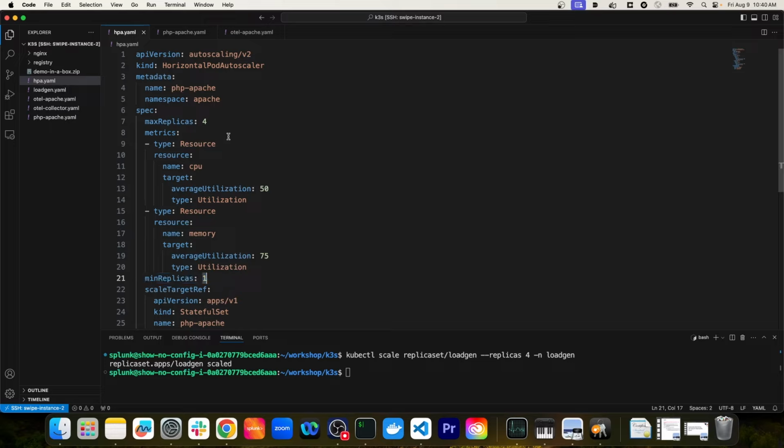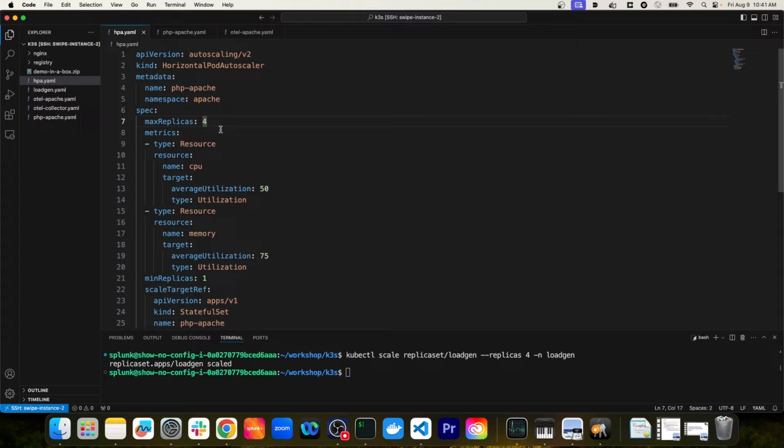It's good to set an upper boundary for the number of replicas, because if you're on like a cloud platform and you have a sudden burst of traffic and it spins up a large number of replicas, that could end up costing you quite a bit of money. So this is also related to cost control. Although you want your application to be performant, you don't necessarily want your costs to balloon out of control.